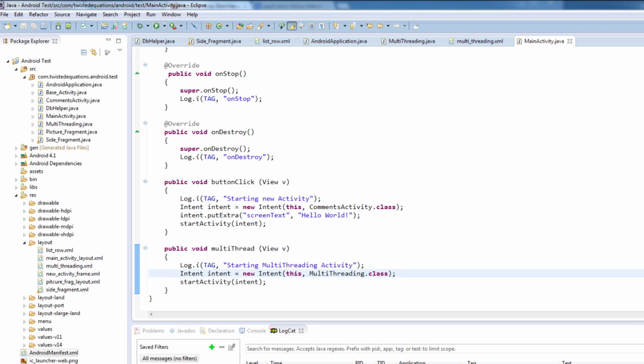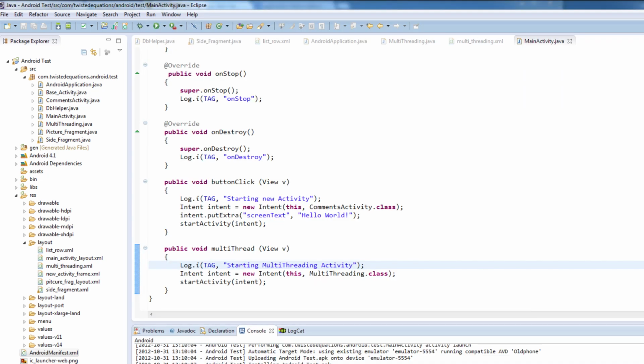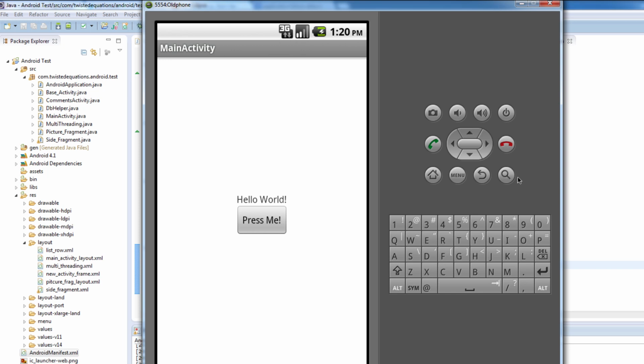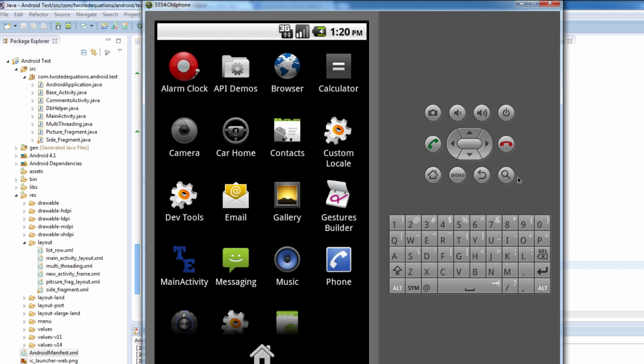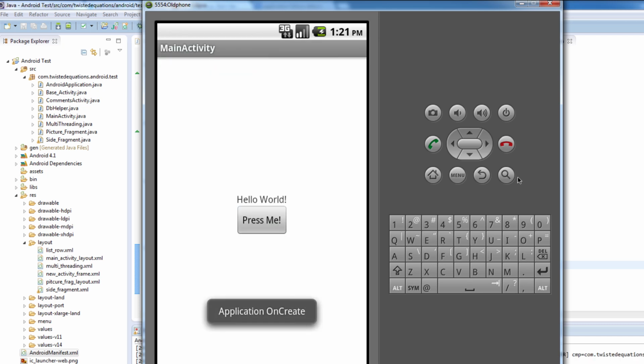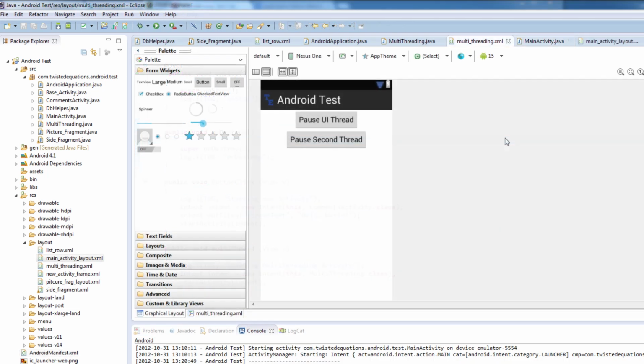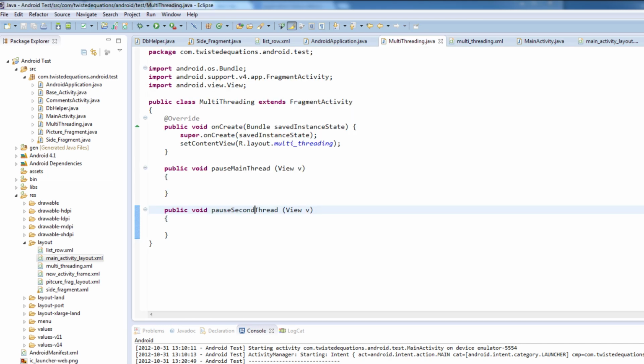So we're just going to let this run. We're going to boot this up, and while it's loading in, we're going to start talking about why you need multi-threading. So in Android, and you'll see now in a second, I didn't actually execute it. I'm just going to make sure that our multi-threading class works. Okay, something happened.